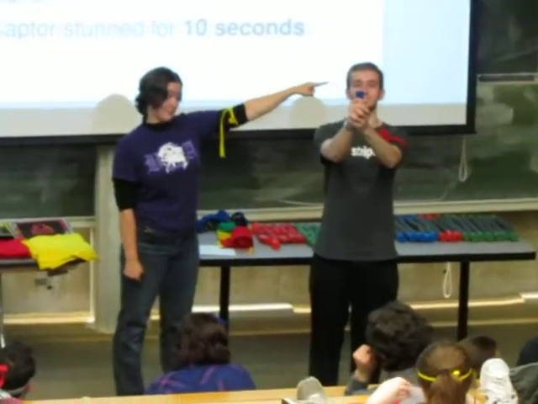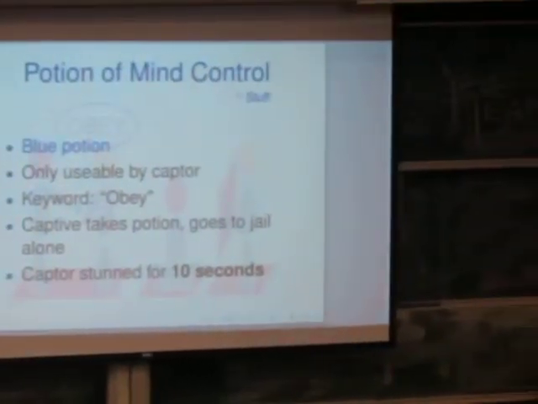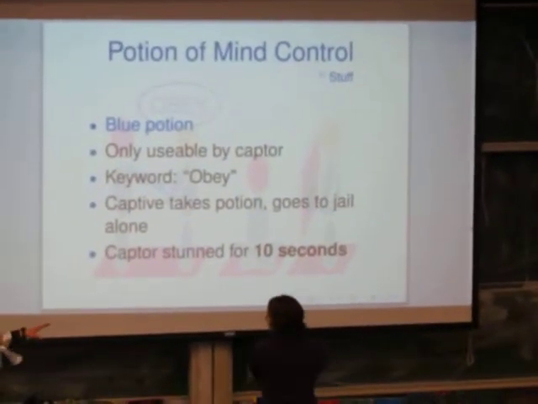The captive is now under control of the mind control potion. The captor, now a normal player, is stunned for 10 seconds and must sit down. So what happens now is the captive is dragged to jail by the potion of mind control. It is highly encouraged that you act it out as you're heading back.